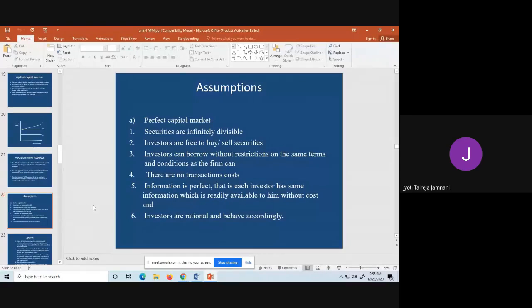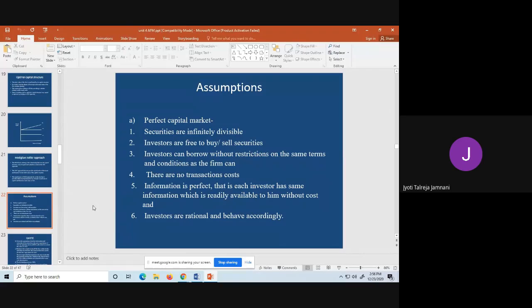Why no? Because the company borrows in bulk. Suppose TCS goes to borrow, they will borrow 500 crores, 600 crores. If I am going as an individual to borrow for a car loan, maybe I will borrow 5 lakh, 10 lakh. So for a 5 lakh, 10 lakh car loan, the terms and conditions will be different. The interest rate will be high. Whereas for a company which is borrowing 500 crores, 600 crores, their loan procedures will be different and their interest rates will be comparatively lower than what I am paying because they are doing bulk borrowing. And when a person does bulk borrowing, the interest rate is comparatively lower than for an individual or a retail borrower.